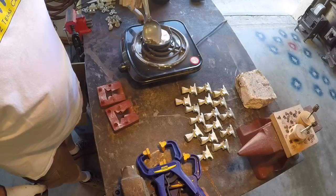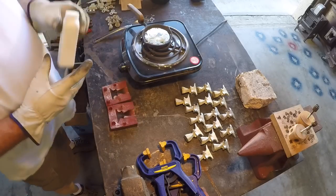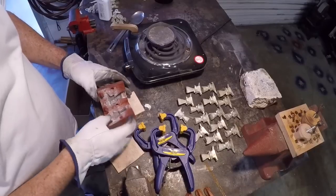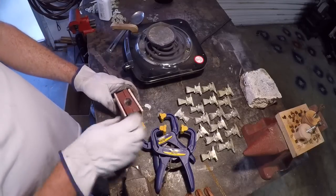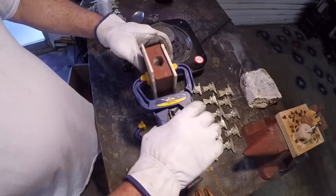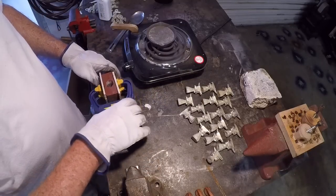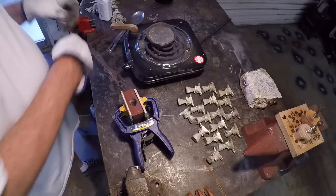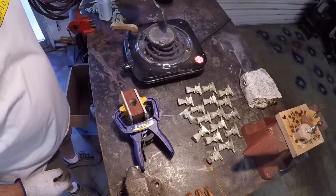I have to apologize — in an apparent psychotic episode I somehow deleted all the files from the first couple of pours with this mold. As you can see it's nice and dark and well used. Here's where having square molds is handy: I've got two plywood panels and I'll squeeze the mold between them — one in the middle where the anvil is, pressed down pretty good to minimize flash, and another on top near the sprue, deforming the rubber just slightly so I know I have a really good seal.